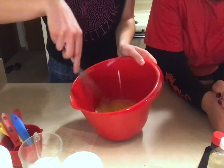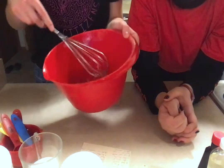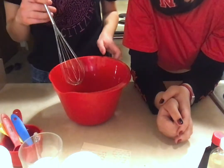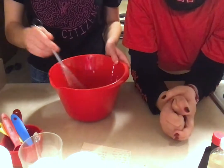This is how the pros do it. Yeah. You know what? This looks like orange juice. What kind of orange juice? Look at it. Kind of. Imagine that it's orange juice. I would not drink that orange juice. I think it just looks like orange juice.